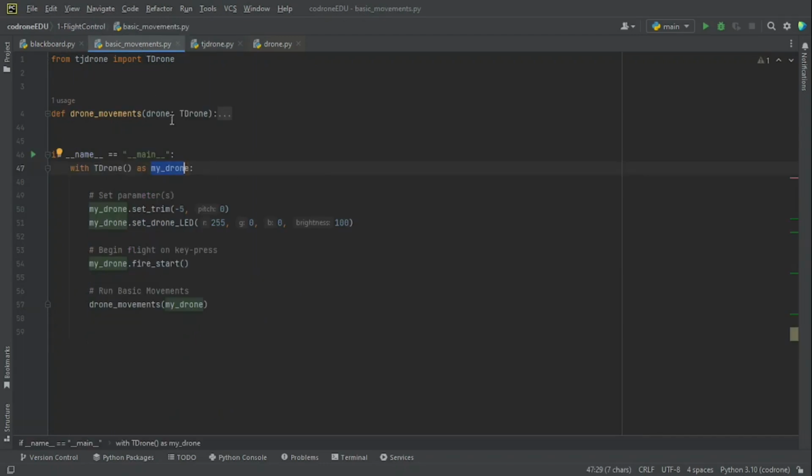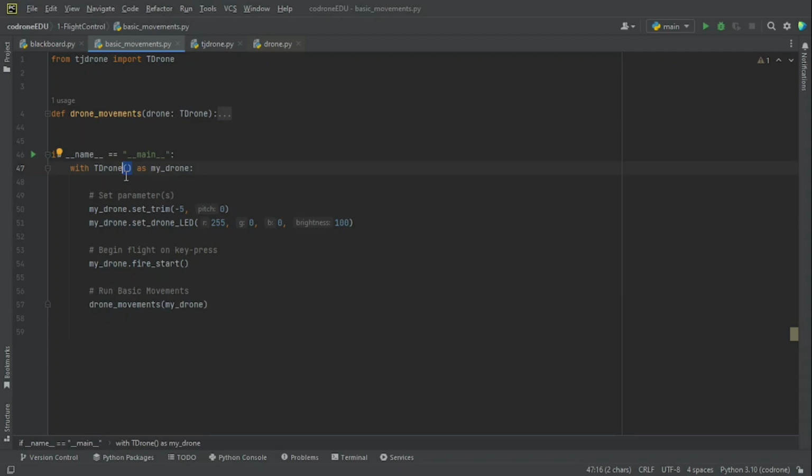Because the context manager that I defined inherits from the drone class, it has access again to all of the methods defined within the drone class. So basically in this program, you declare the drone, you create an instance of the drone class, and it's really important that you have these parentheses here, because that means you're creating an instance of the class rather than referencing the class itself.